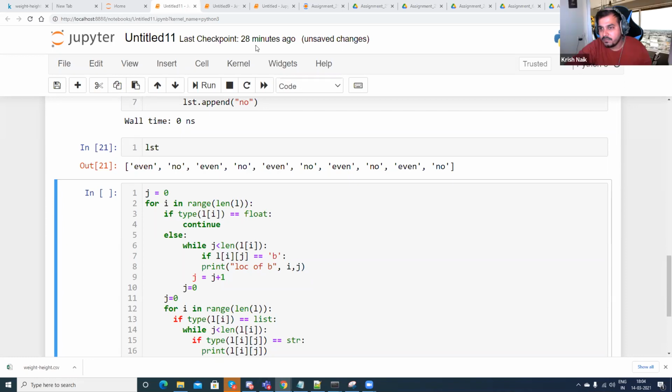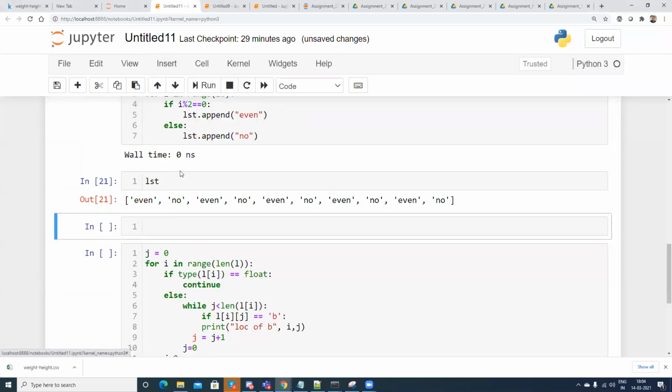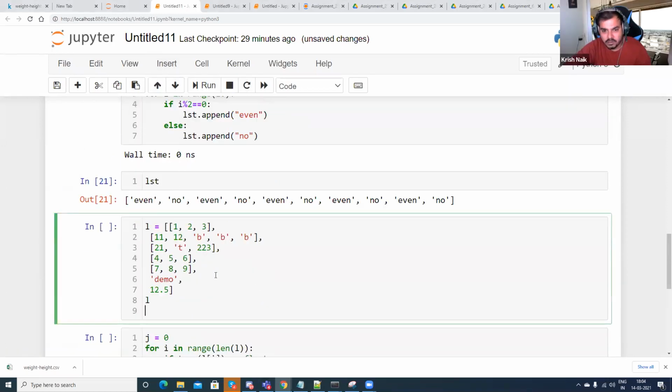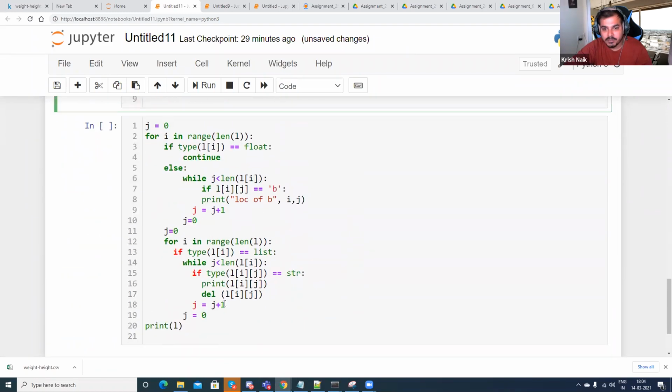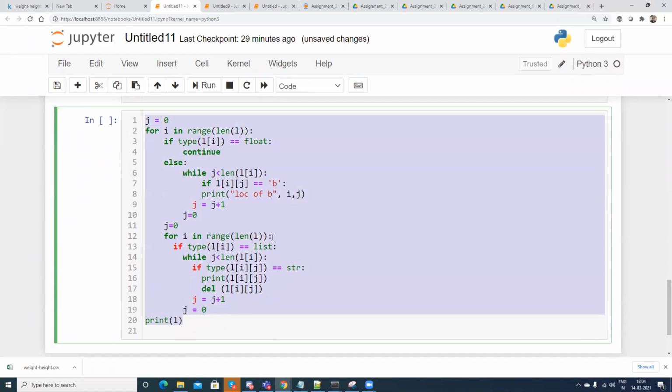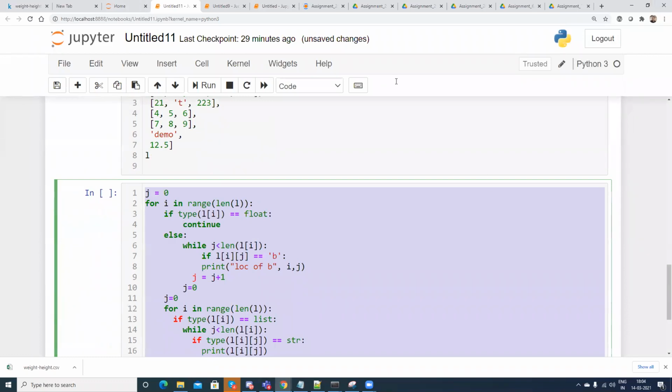You pinged the code? Yeah, I pinged the code. Is this the code? Not this one, sir, this is my one. Actually, this is the question. Okay, just a second. Who was asking this particular question? Sir, I am asking this one. Sean says, what is the meaning of i percent 2? Modulus operation, Sean.